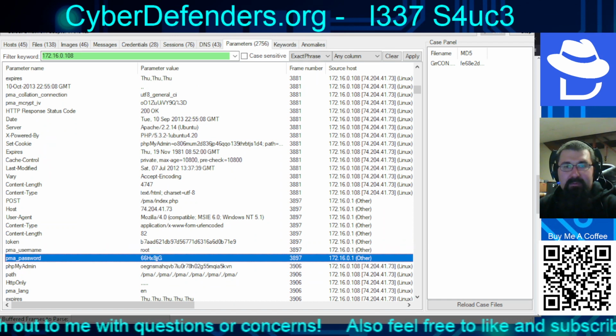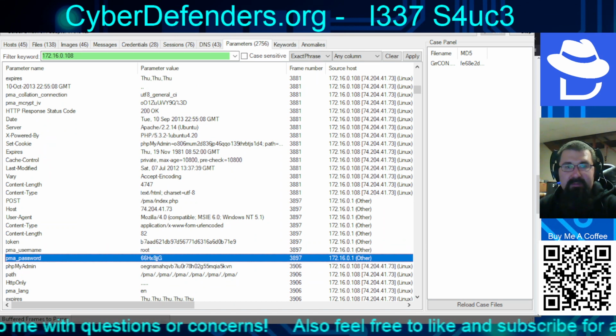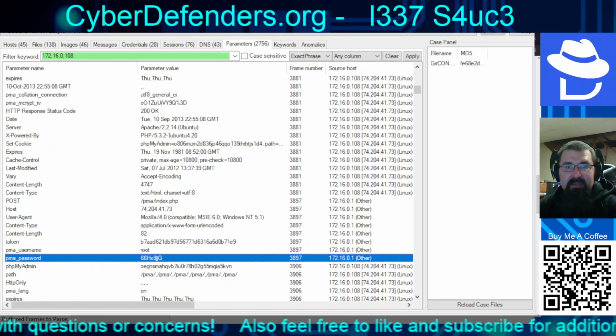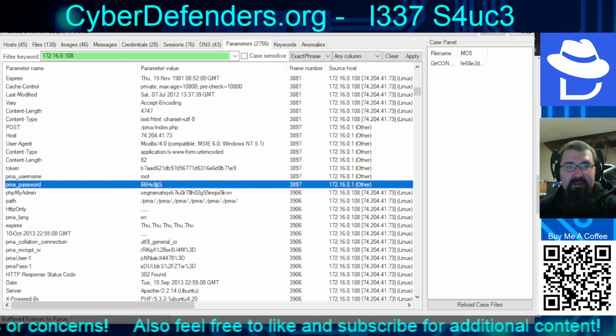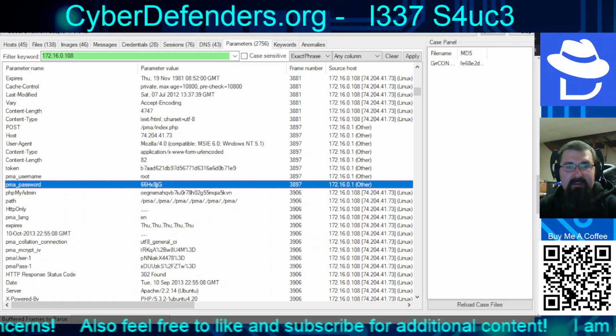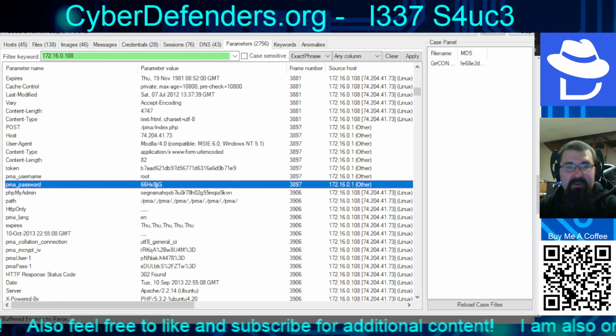We got root, we got password 66HX, but that's not what we are realistically looking for.